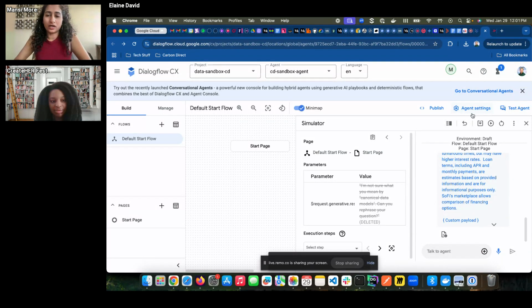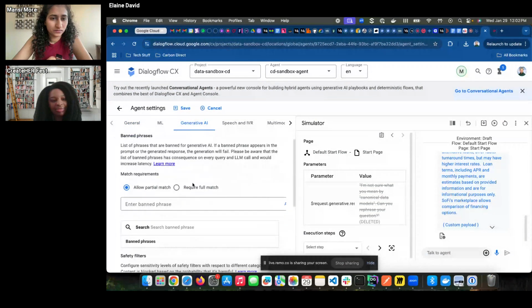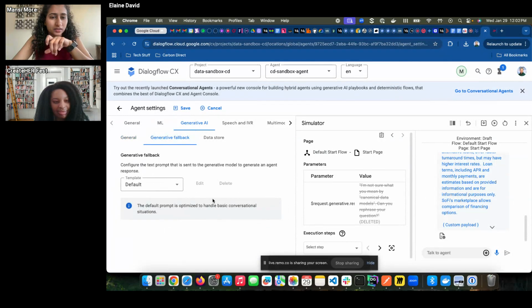So here is the thing: we feed training data to our chatbot, so it will work on the data which we have provided. It is working for other people also because it is an LLM and it will give you all GK questions. I'm not sure why it is not working here. Let me check it again. I went through all the options here. This seems to be default, and then the generative fallback.